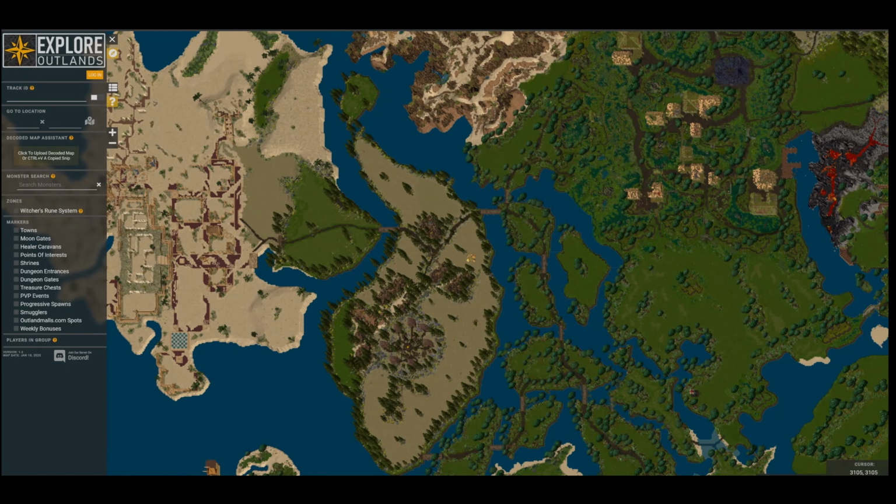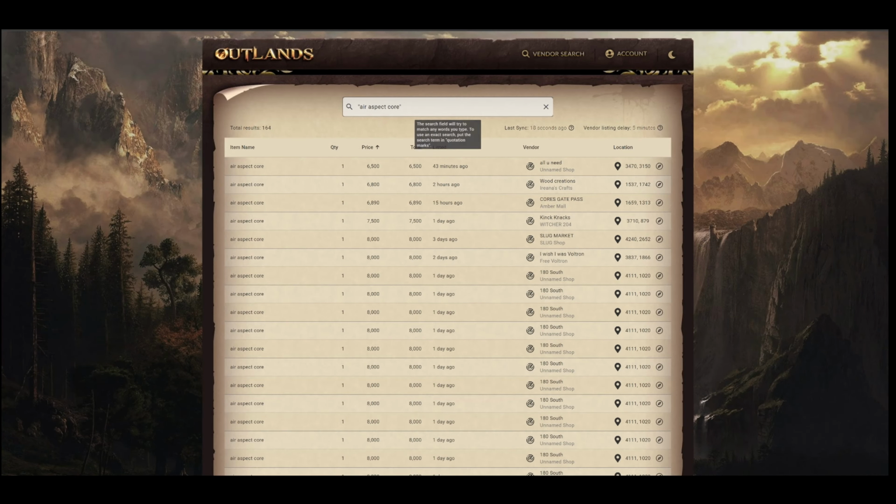Then from here, all I have to do is click the Witcher rune system, find the closest number, and find if your guild or anybody else has a Witcher rune system or a Witcher rune library. There are some public ones as well. But all I have to do is go to this number and click the locate button on the gump in game. It will pop up an arrow and I can walk myself to that vendor. That makes it much easier and much faster to go ahead and purchase an item. So that's a brief rundown of the vendor search system.